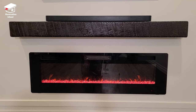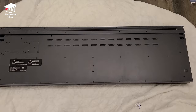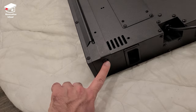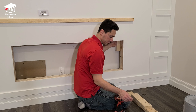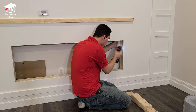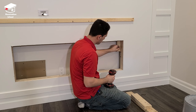After opening the box, there's an electrical connection between the glass and the actual fireplace that needs to be unhooked first. I put the fireplace face-down on a blanket so it doesn't get scratched, then removed the bracket — there are two screws, one on each side — because I'm going to be using it as a recessed built-in. I made an opening in the wall for it; in a separate video I explain how to make that wall design. For this 60-inch fireplace, the opening is 55 inches wide by 17 inches tall — slightly bigger than the fireplace to allow some wiggle room.